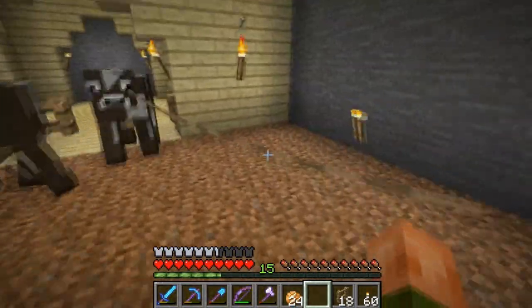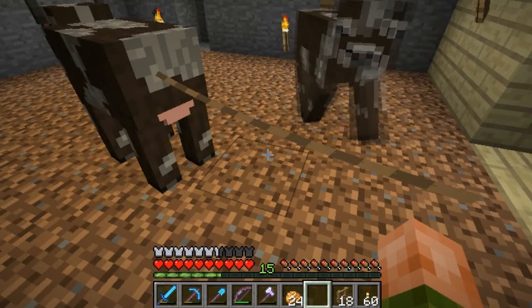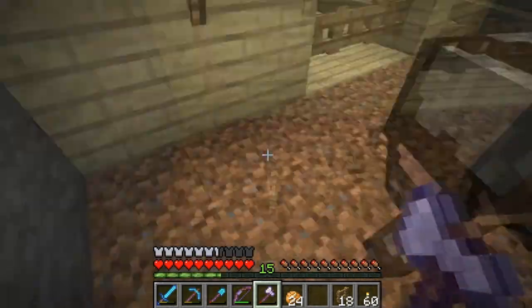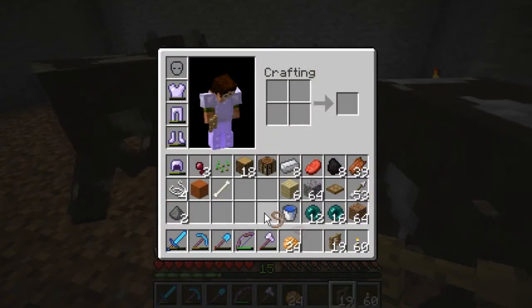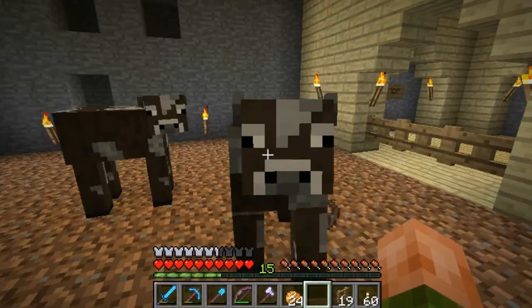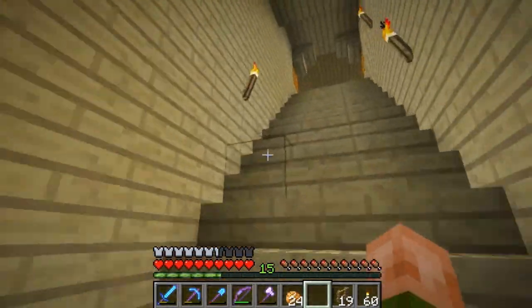Alright, we've got 2 cows! There are 2 cows somewhere else in the world that are not with me, but that's okay. Let's get this guy out. Woohoo! I am happy. I don't know if I can disconnect from this cow because it's once again the lead. Oh no, nope, nope. Oh, okay, we got it. Woohoo! All right, let's get some wheat and breed these guys.